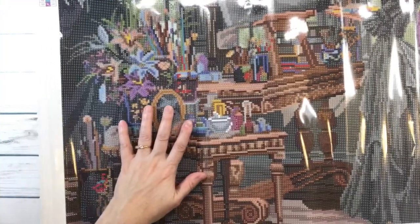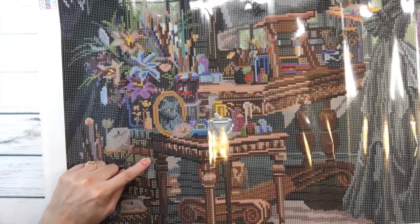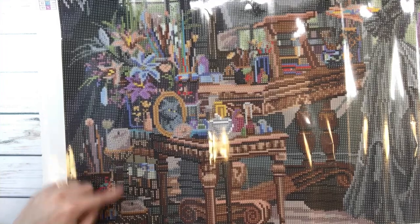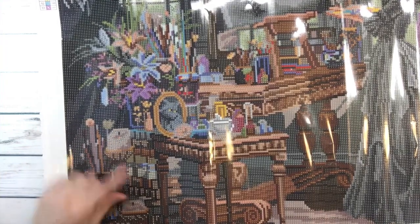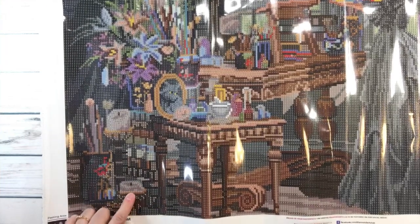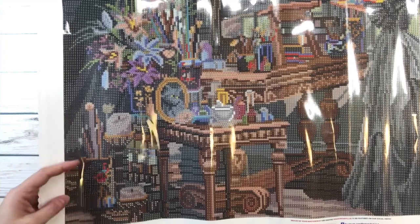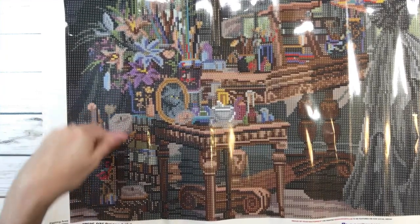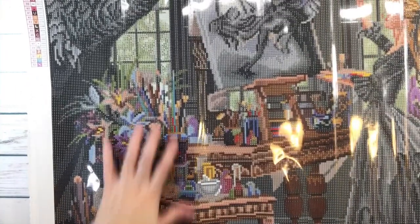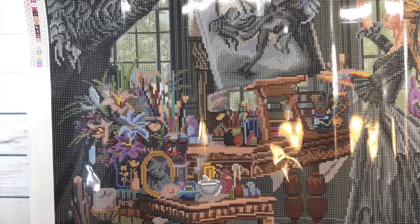And then over here, more books. More books, one on top of the other. Then you have another candlestick, a beautiful ornate candlestick with a candle. And here you have another one, but this one looks like the candle is almost finished. And here she has this beautiful ornate vase. And inside the vase, it looks like she keeps all the longer brushes. And let's not forget all the beautiful flowers that she has there.